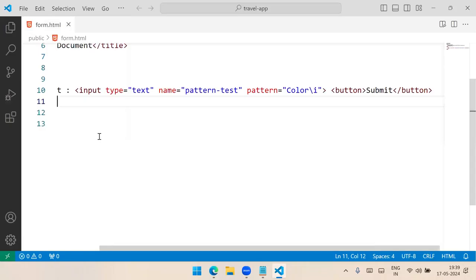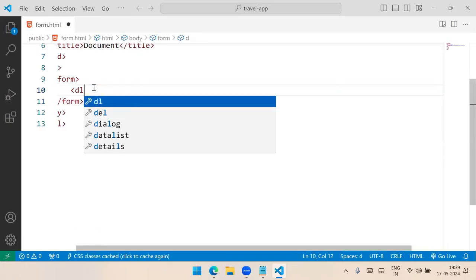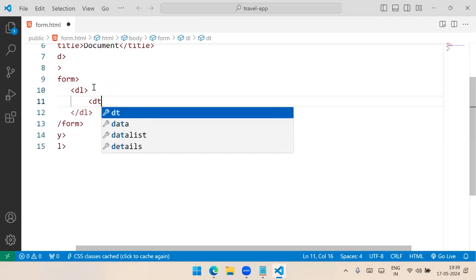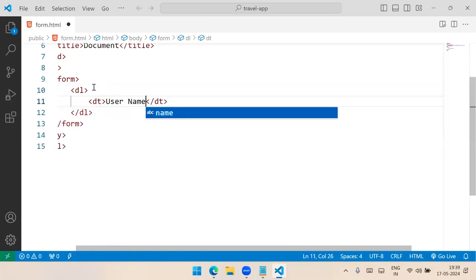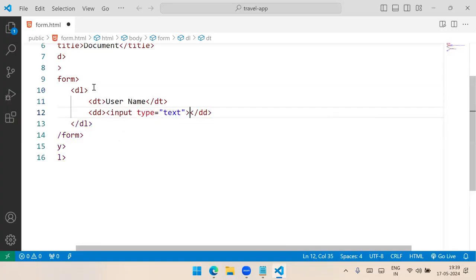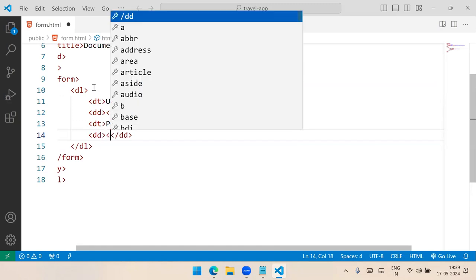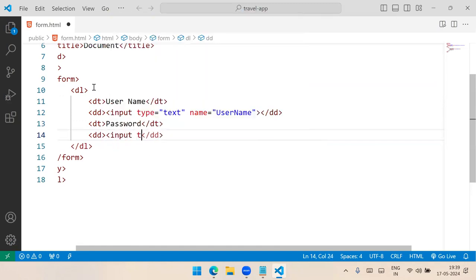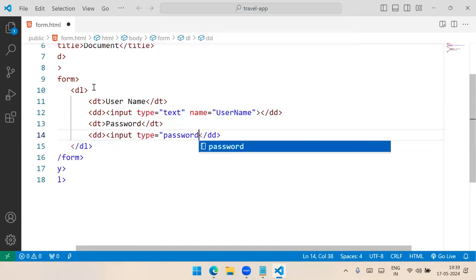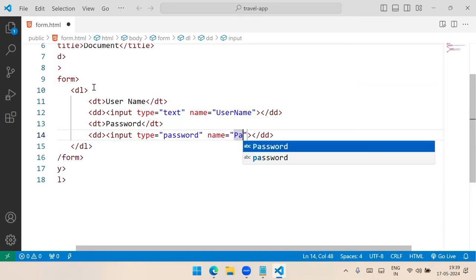Here we have a data list and a data term, username. For that we gave a text box with name as username. For password, we have input type as password, and all concepts are the same. Name, password.